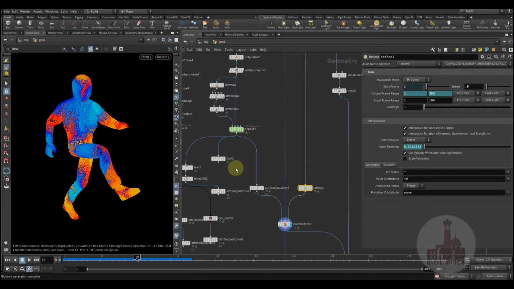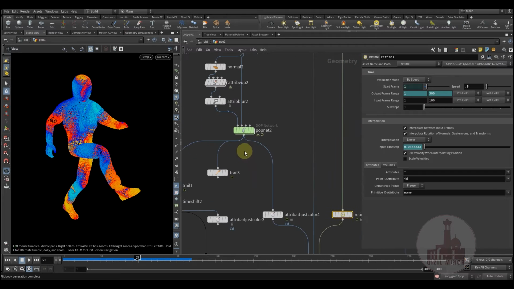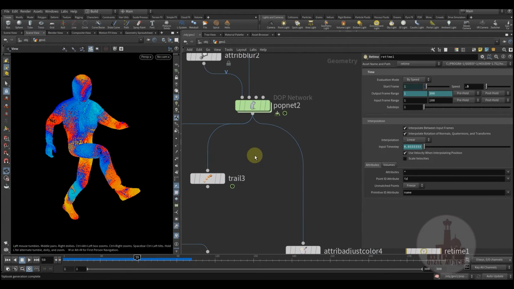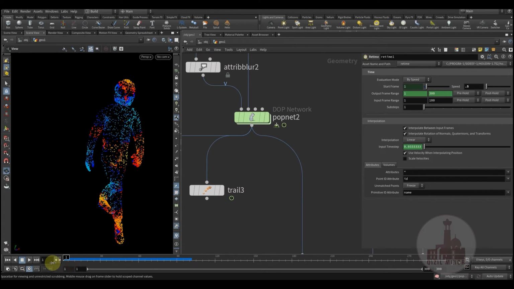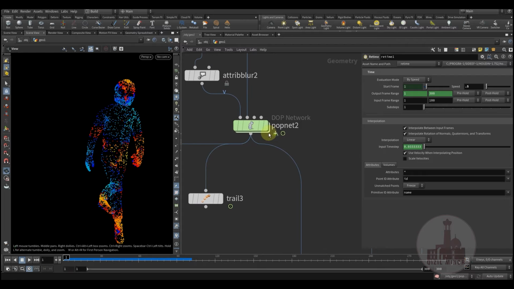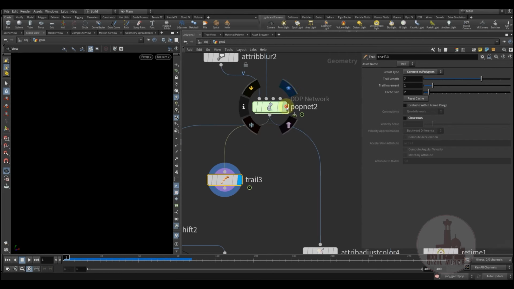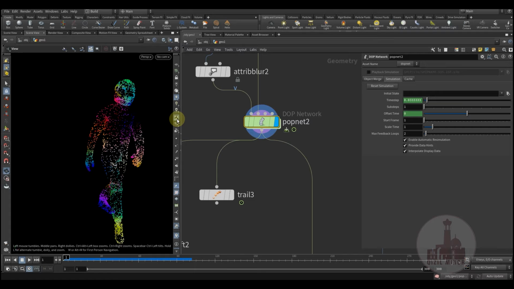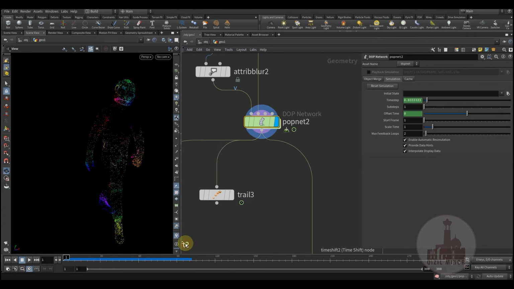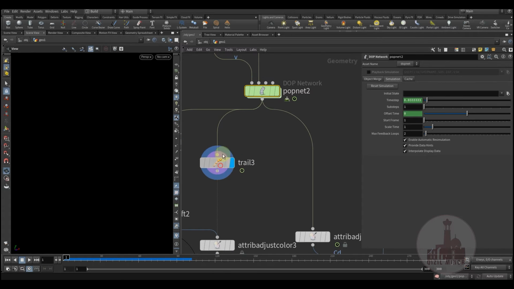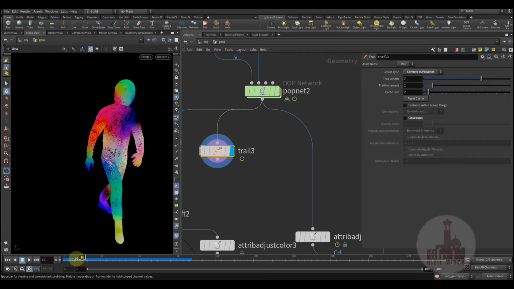All right. Continuing from here, what we could do next, we could add some trail effects onto the particles. Okay. Just let me switch it back to our pixels. Let's say we have some trails added.